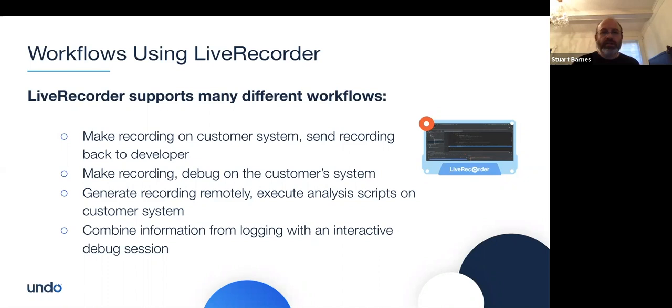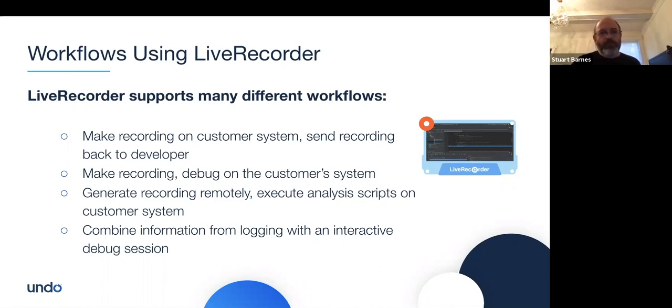We do so by providing you with a redistributable version of our debugger. So you can effectively use the same debug workflow using our reversible debug capability on the customer system as well. You don't necessarily need to send all that data back to your R&D. And that can all be done remotely, so there's no need to be physically at your customer.